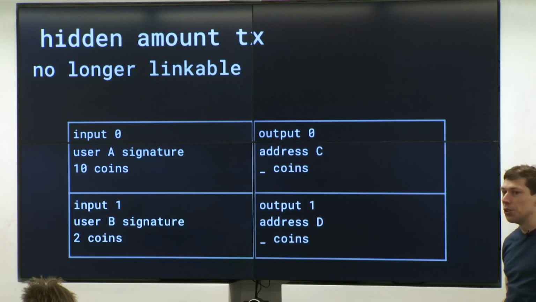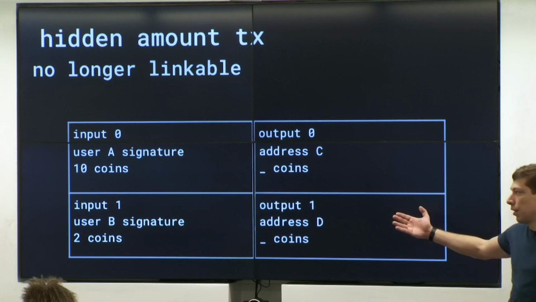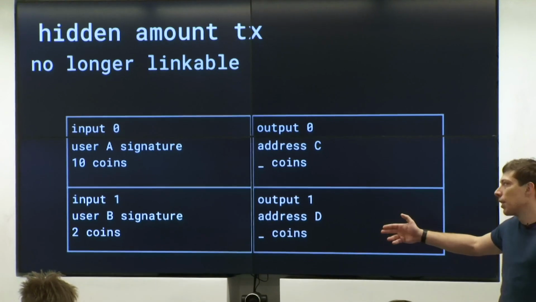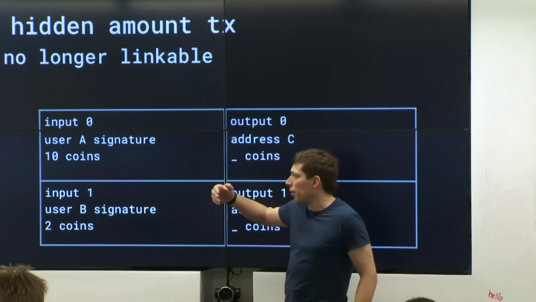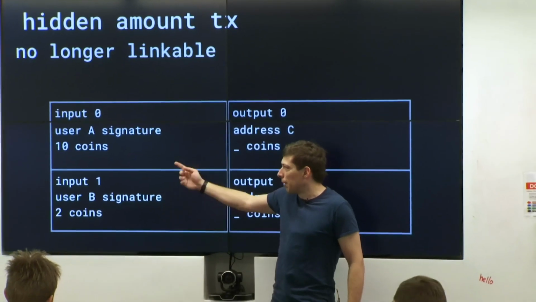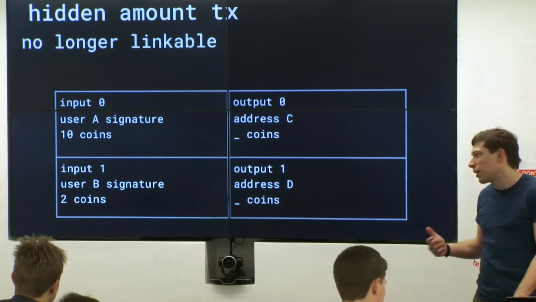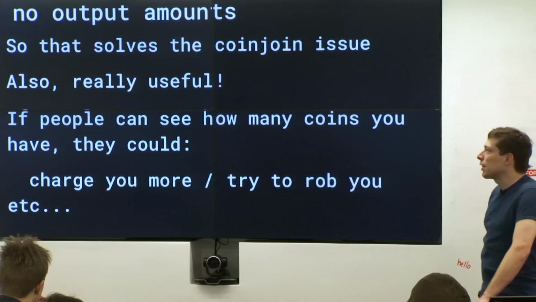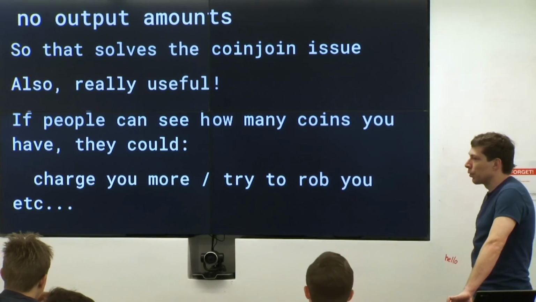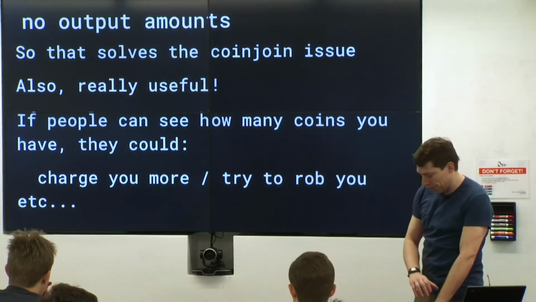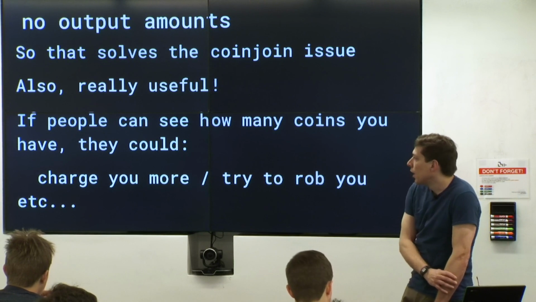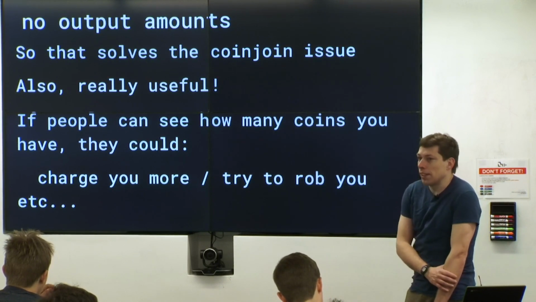You could also think of a new system where you start with, well, either you start with obscured amounts, or the first mining amounts are non-obscured, and then you mix them. But anyway, this seems like it'd be really useful because it would allow you to combine transactions and get better privacy.